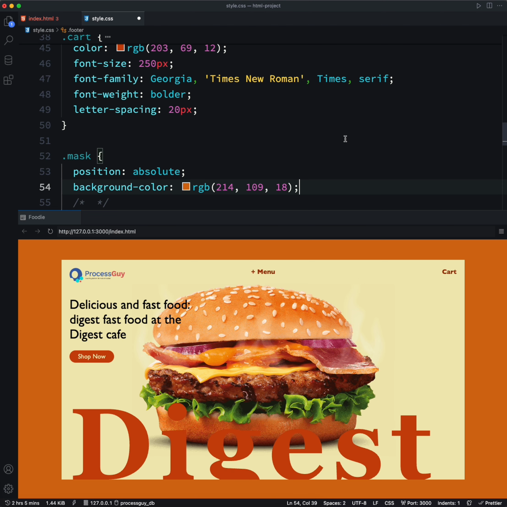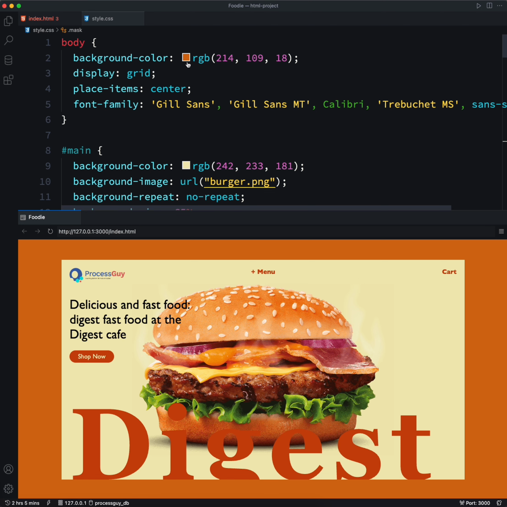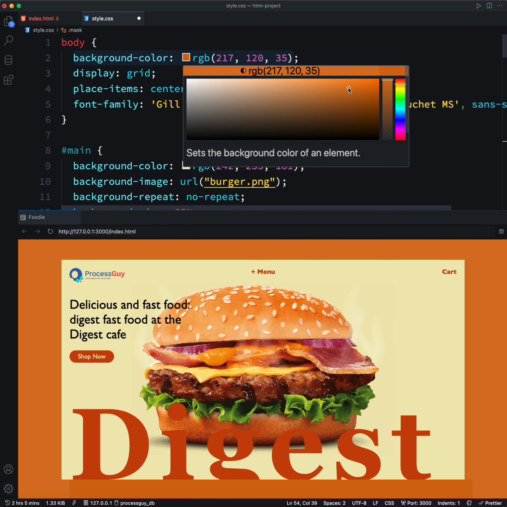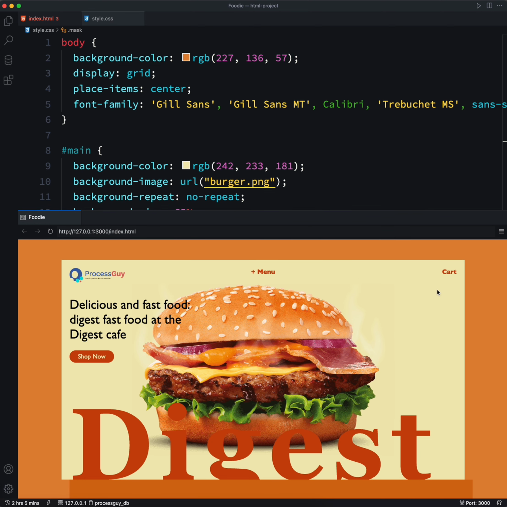I think the latter is better. I think this is better. This is better. Okay, so that is it.